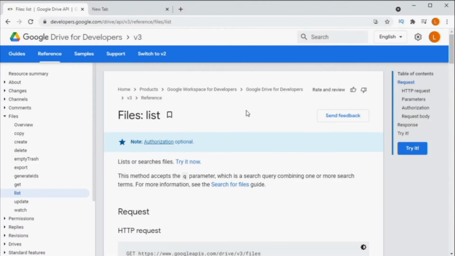Listing all of the files in a user's Google Drive account can be a bit cumbersome with the Google Drive API. If a user has a large number of files, you will end up doing a lot of pagination over the next page token. This is because the default number of file objects returned in the response is a maximum of 1,000.